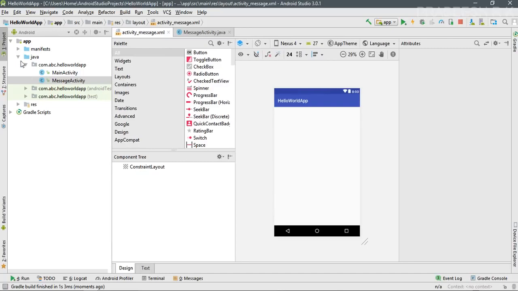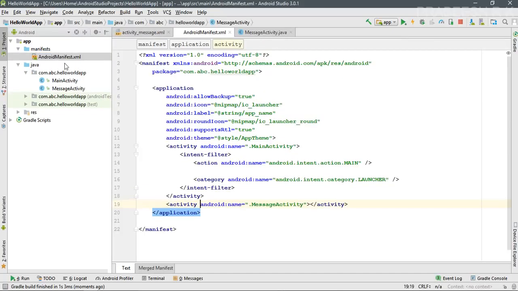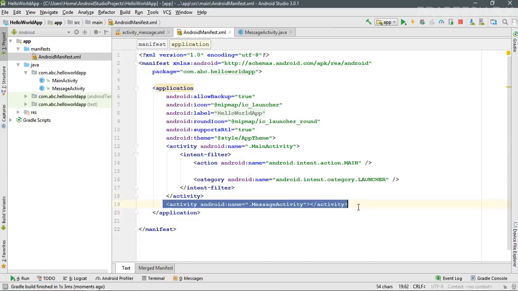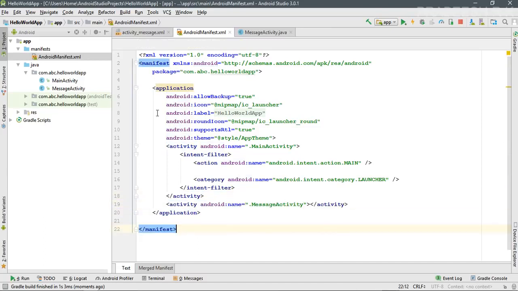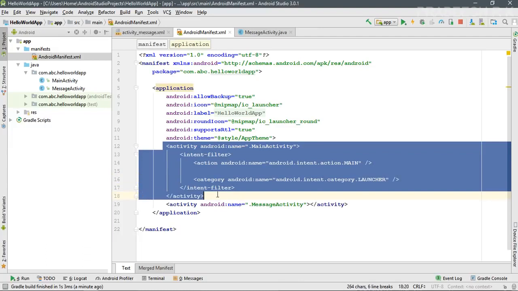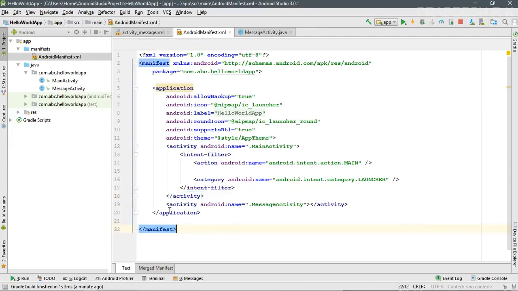And Android Studio does one more thing. Inside AndroidManifest.xml, Android Studio automatically adds an activity element inside the application tag. So now in this application we have two activities. First one is the main activity and second one is the newly created activity. That's why there are two activity tags.